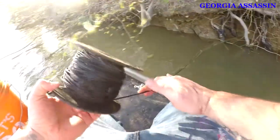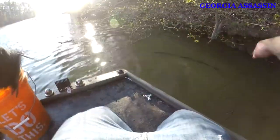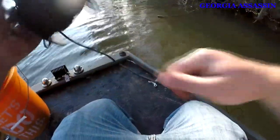Now pretty much we're going to start letting our line come off of our spool here. This is just an old speaker wire spool. And this is a handmade or homemade trot line.